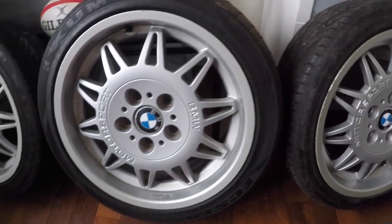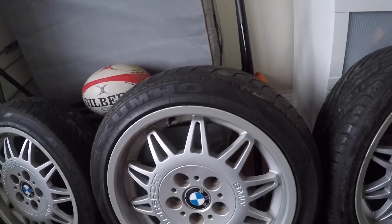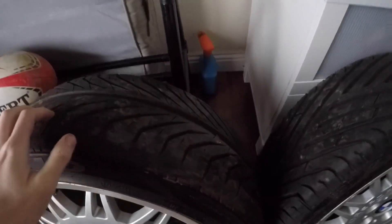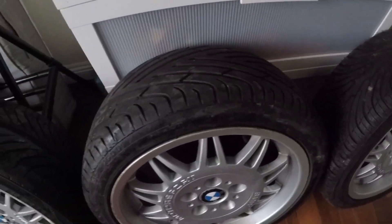I don't think they're as light as the style 24s but it's marginal. From factory the M3s with these wheels had 235/40/17 tyres, which is what I'm planning to run. The only downside is these don't have track tyres on them, which is fine because it's nice to have a spare set. These could actually be quite good wet tyres because they've all got proper tread and they're all quite new, though road tyres don't always last as well on track.